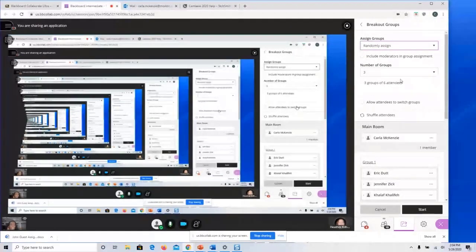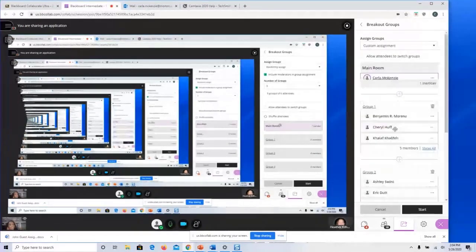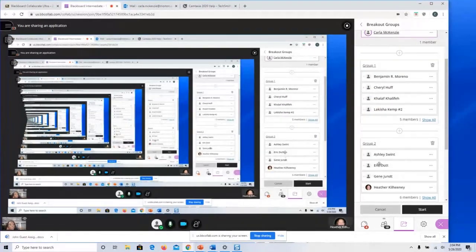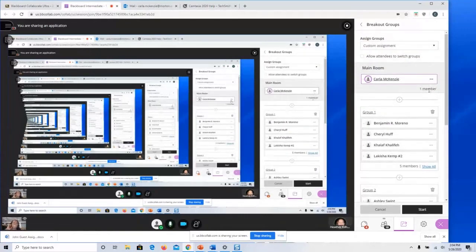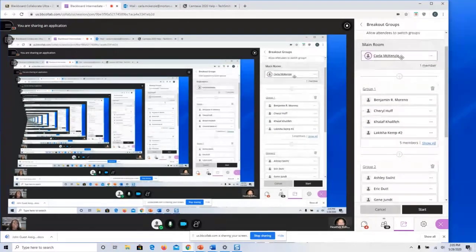I didn't include the moderator because I can't be a part of every group. So I'd have to move myself back to the main room and then manually put myself in another group in order to see what they're doing. So the moderator can only be in one group at a time. So it's kind of like if you're in your face-to-face course and you go around the room and your students are sitting in a small group and they are strategizing and brainstorming. You'd have to physically walk to each group, and you can't be in each group at the same time in your physical classroom. So this is kind of the same idea.